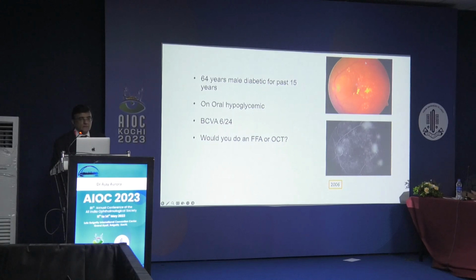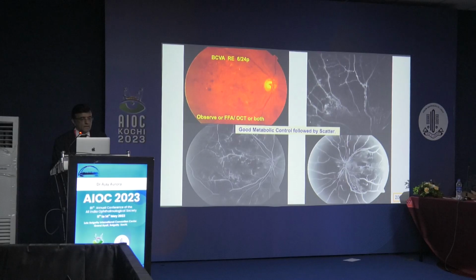So you can see what an angiogram can show you, that we are not able to see the leaks on a clinical photograph, and if you are in a busy OPD, you may not be able to give adequate time. Therefore, when the patient comes to you the first time, an angiogram is required. Certainly, OCT is a must today, and you cannot go without it. And all these areas of capillary non-perfusion in a severe NPDR cannot be made out without the help of a good angiogram.